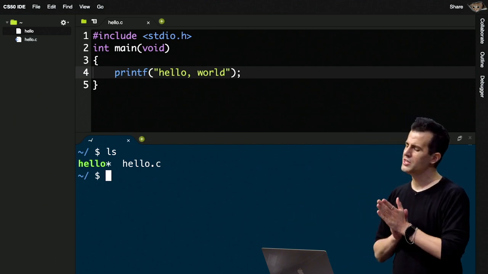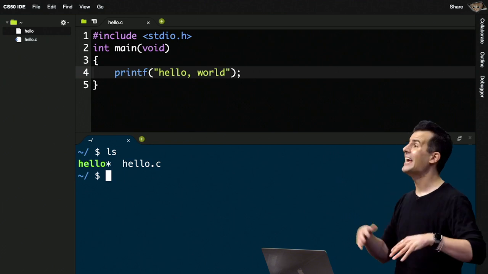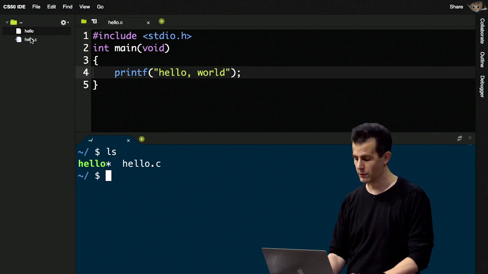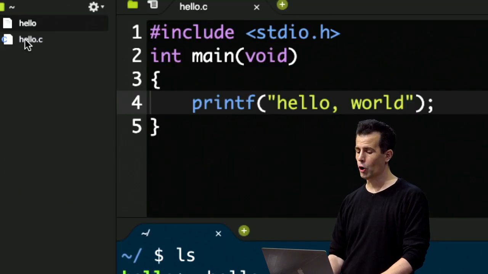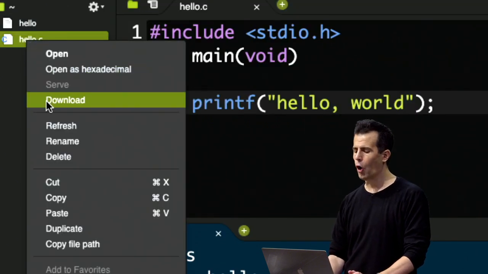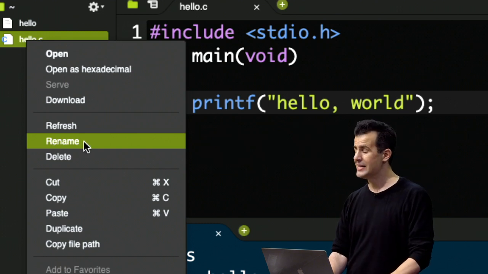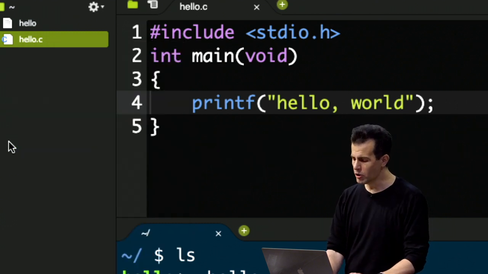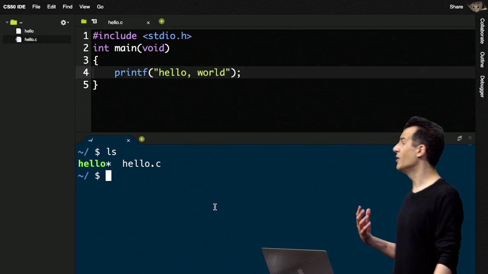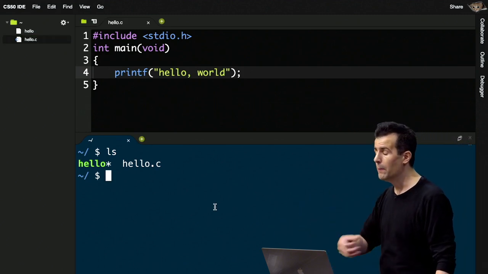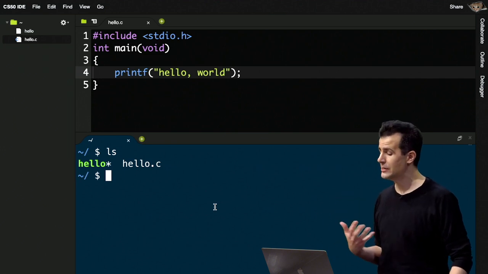Now suppose that I wanted to maybe rename my file. Well, I could, much like in Mac OS or Windows, go up to the file browser up here. I could control click or right click. And notice there's a whole bunch of menu options that pop up, just like on your own computer. And I could rename the file right up here. But generally speaking, we're going to do things at the command line only because, rudimentary as some of these operations are today, it's going to be a much more powerful command line interface for me.